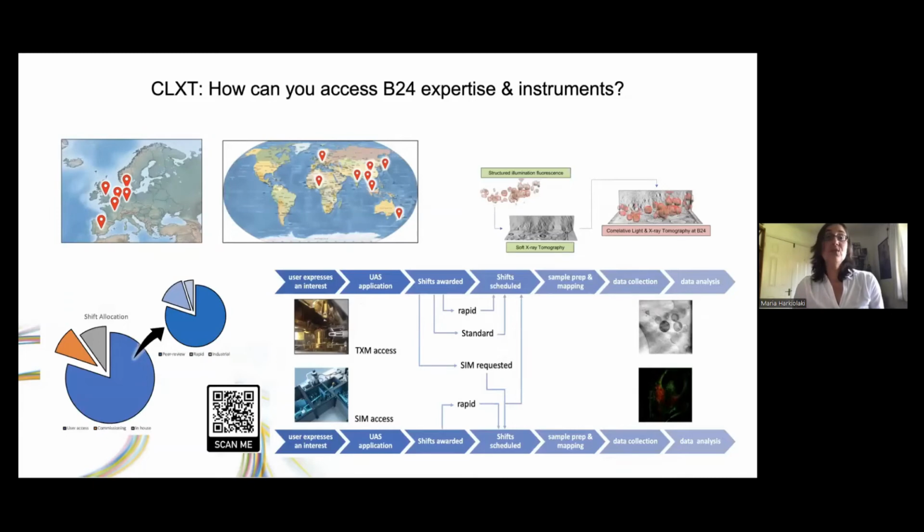And who can access? We have users from around Europe and around the world. None from your side of the world, so we're hoping to remedy that. We give most of the user time, most of the X-ray time to our users, and this is our allocation. This is a very typical shift allocation for a synchrotron. If you go to the website, you can find more about that, but effectively, all access is given via applications. People submit proposals, and you effectively get a grant. That proposal awards shifts. These relate to a huge amount of money because to access the facility is quite expensive. This is given for free in the proposals that are awarded time. There are two ways to get time: through a standard proposal that runs twice a year, or a rapid proposal, which comes to me, but normally this is just for proof of principle, preliminary work. And these are all peer reviewed. So once it gets peer reviewed, it is an award, very much a legitimate academic award.